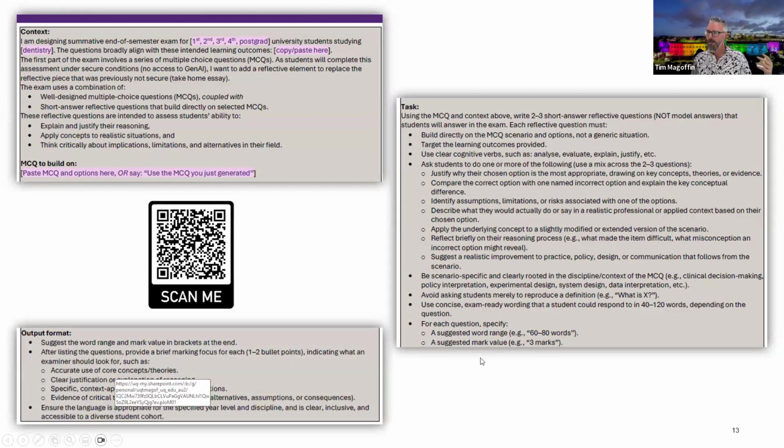The output format, we're giving a bit of information there on what the output format should look like. And importantly, I realized that I had forgotten to include this, as many times as I played with it, when I use this prompt, it almost always says, so the question, multiple choice question with A, B, C, D, A was correct. How is A different from C? And I'm like, come on, don't give the students the answer. So I just wrote, don't give the students the answer to the previous MCQ in this short answer question.